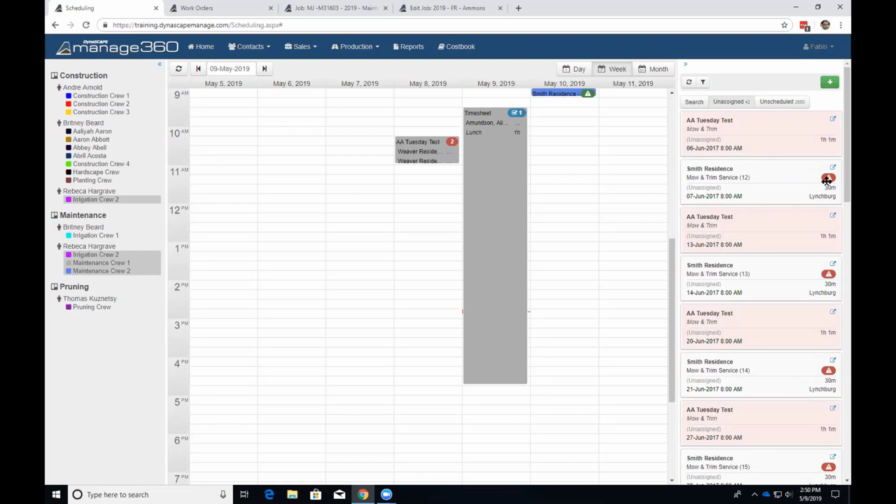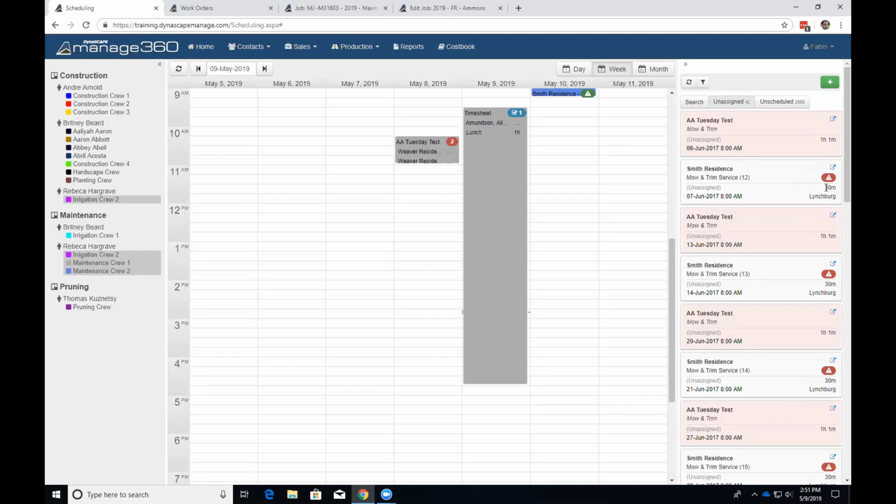Now, the other things that are on the card, like I said, the sub-status. There's a link here, so if you want to open the work order or the route occurrence in a new tab, you can do that by clicking on the link. It has the date and time; if it's not there, it'll say unscheduled. It also has a crew drop-down that you can potentially use as well, and it has a duration here. You'll see some of them have durations.